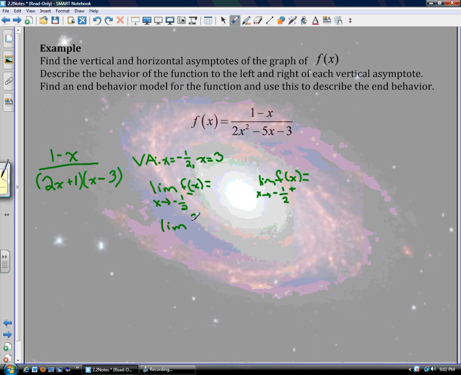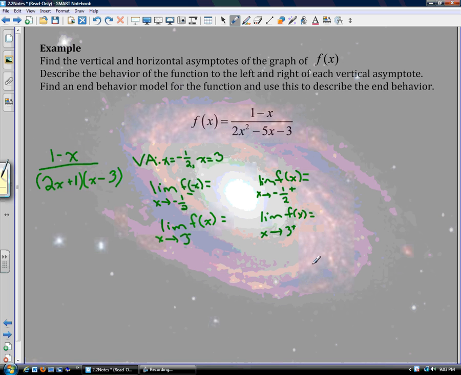So say, for example, if we're doing 3 from the right, well, maybe I'll think about what would happen if I plugged in 3.1 into my function. And from the left, I would think about what would happen if I plugged in like 2.9 or 2.999. 3 from the left. Last one, okay? But the way that I'm going to do it is, since I know these are going to positive or negative infinity, really all I need to do is figure out whether the sign is positive or negative, and that will be my answer of f of x. Whew, finally.